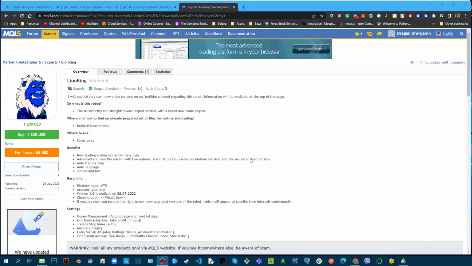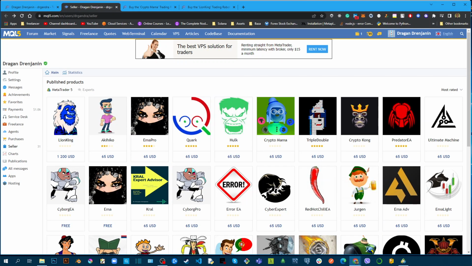So what is the Lion King? Basically, Lion King has exactly the same trade engine as Triple Double has. Just a second, I will show you where.